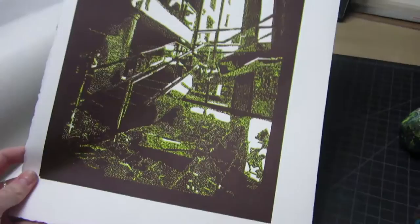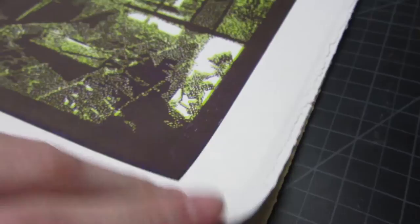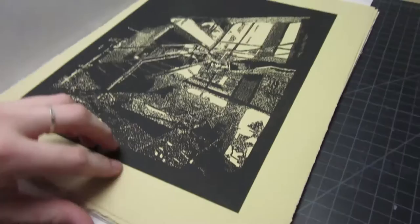This was the first layer, and you'll find the purple over this yellow, and it makes the brown in the middle. That's purple just by itself. This is black just by itself, the second layer, and this is what the magenta over the green looked like. So that looks pretty cool. It's like that dark purple from far away. This one's a little bit better in terms of registration.